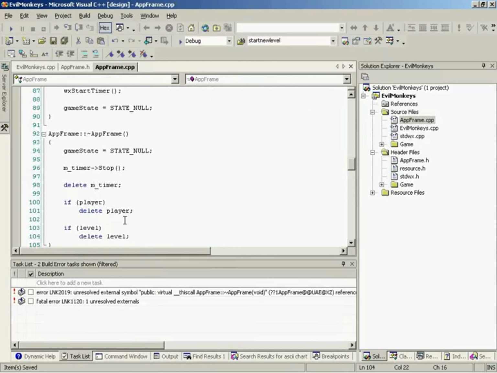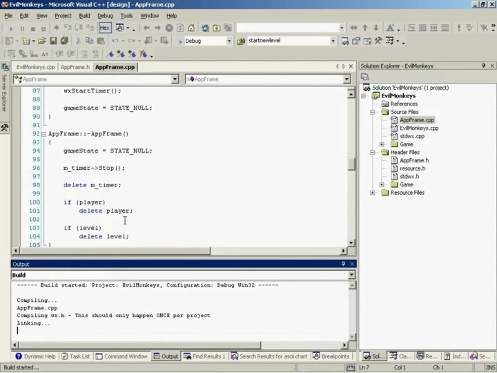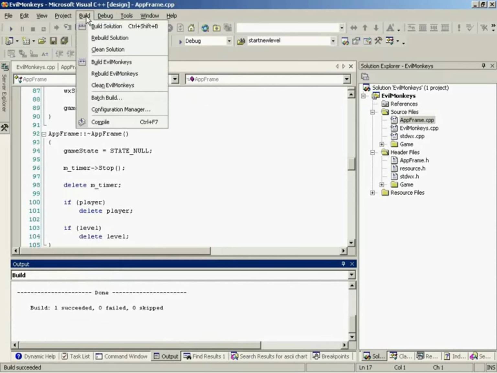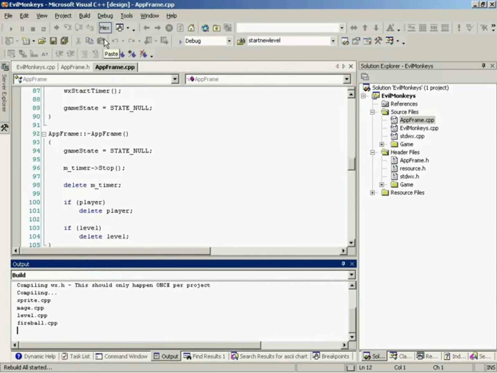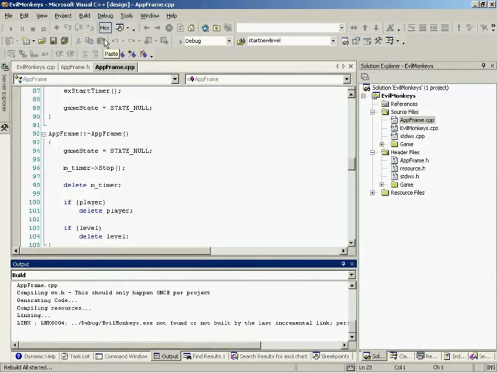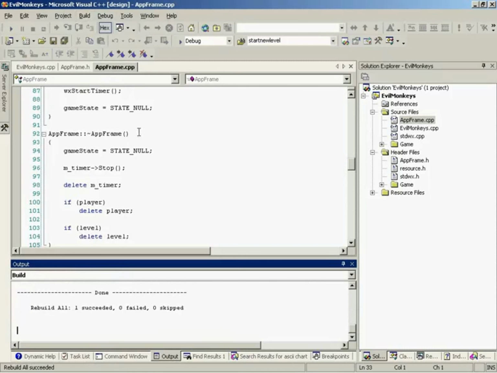I'm liking it. I'm liking it too. So let's link this. In fact, just for safety's sake, let's rebuild the solution. Make sure everything is pointing to the correct locations. Right. Just give it a second. And since we're using precompiled headers, it is very, very fast. And it likes you very, very much. And it likes me. So let's run this.